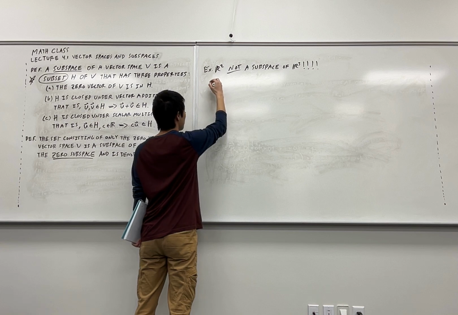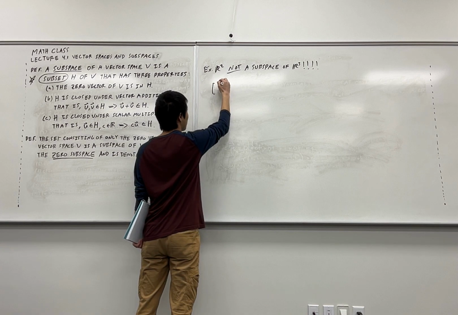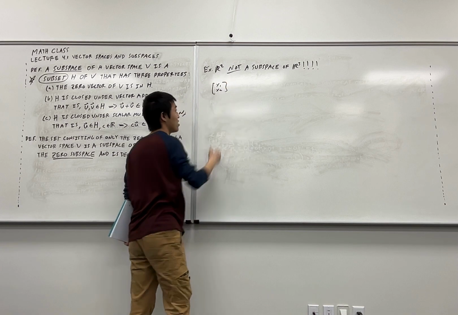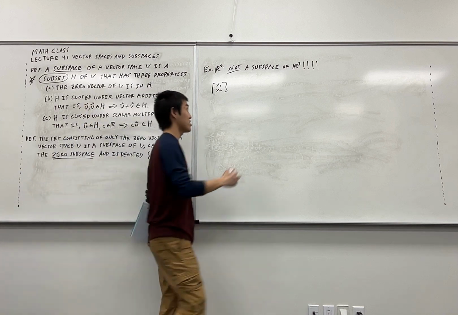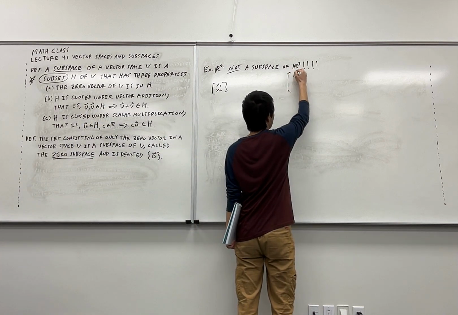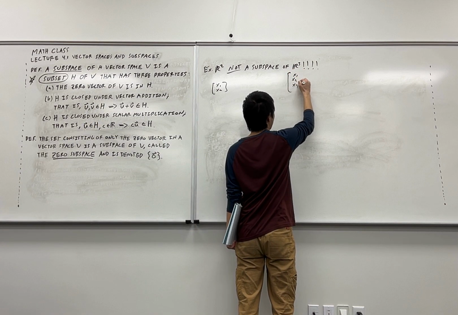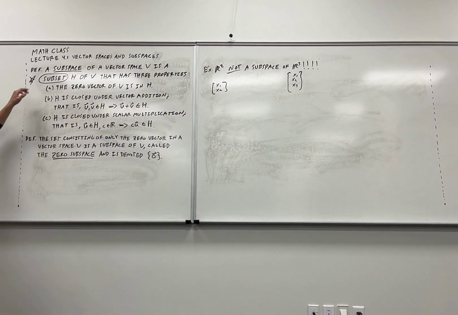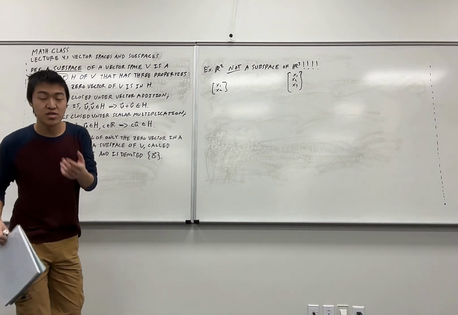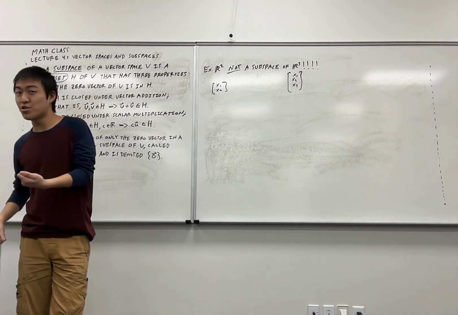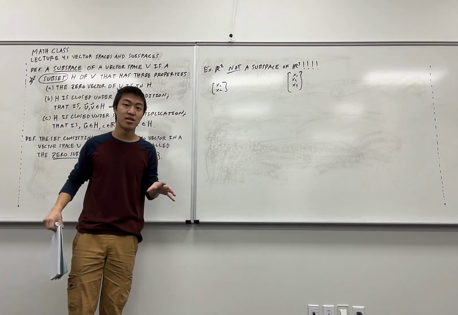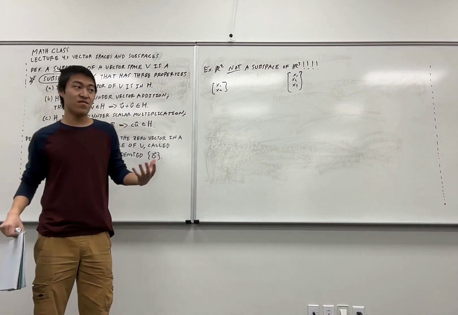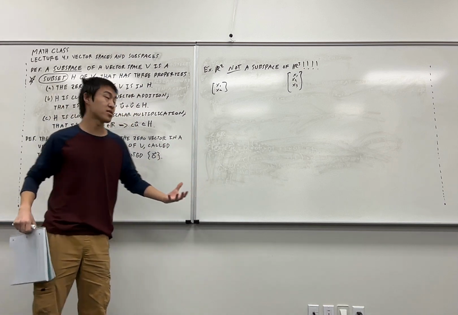objects in R2 are objects of the form x1, x2. That's an entirely different object than objects of the general form x1, x2, x3. So make sure you check this, because some questions will give you something that looks like it could intuitively be a subspace, but it itself is not even a subset of your vector space.